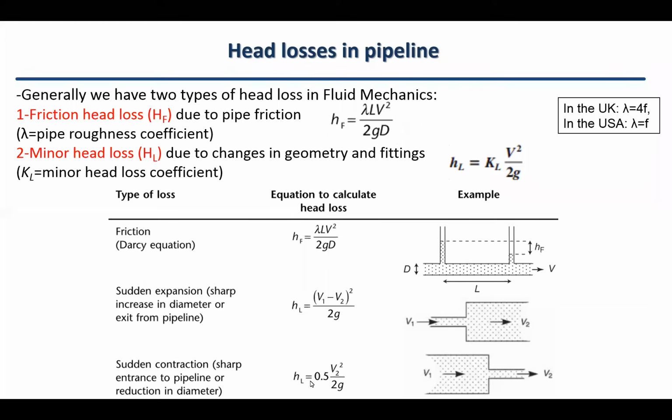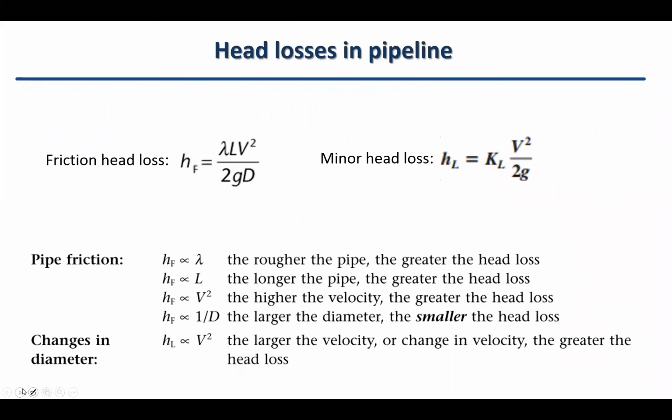You always need to look at the reference to calculate which one is which. So just look here, if you're going to analyze both formulas of the head losses. First of all, the friction head losses: look at all the parameters of the head loss and connect them with the HF, and we can get a sort of direct proportional relationship.